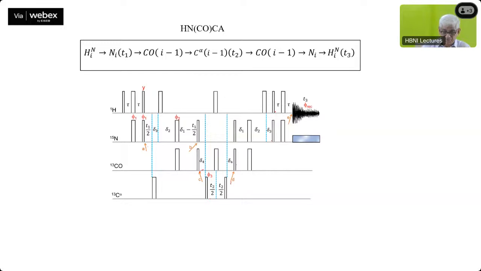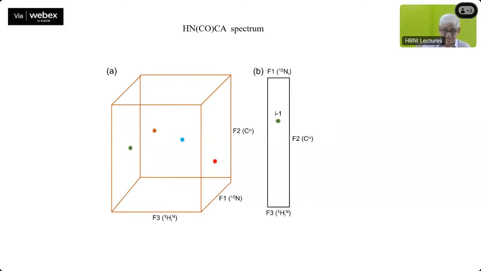Therefore, you see, you have established a kind of directionality in your sequential walk. In the earlier case, you had the C alpha of I and I minus 1. It was going in both directions. Now you are going in only one direction, C alpha of I minus 1 only. You are not going to the C alpha of I. Therefore, you are able to resolve any ambiguity in the previous situation as to which is the self peak and which is the sequential peak. This experiment will resolve that. You will identify exclusively the one which is sequential. This is the same schematic here. You are only seeing the sequential peak for each NH proton at a particular N15 chemical shift.